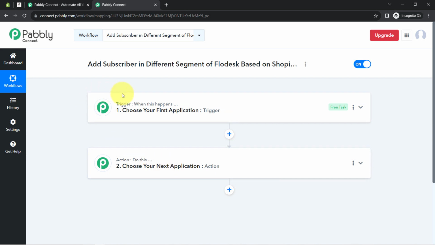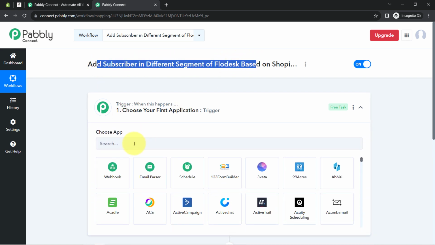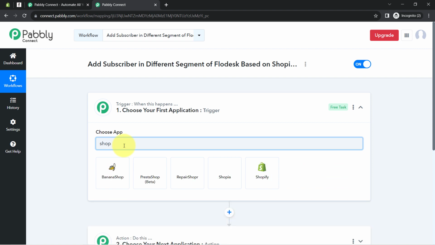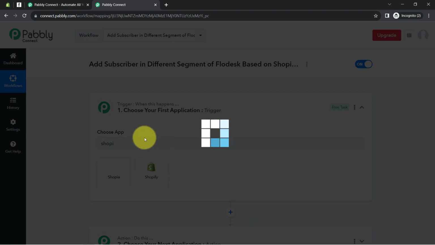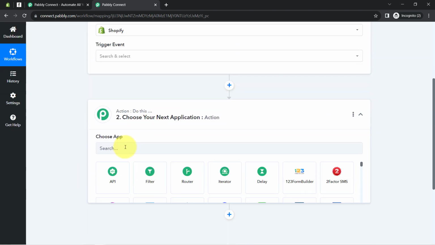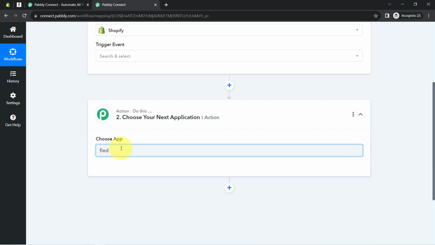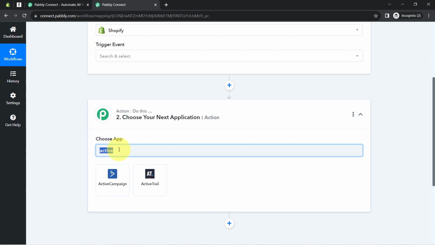Okay, so this is how you need to always choose the applications in this trigger and action window in which you are building an automation. According to our use case, we want that whenever a new order is placed by a customer in our Shopify application, then automatically add that customer as a subscriber in the Flodesk email marketing application. And not just into Flodesk. If you want to add these customers to a different email marketing application like MailChimp or ActiveCampaign, you can also perform the same. All you need to do is search for your preferable application. But according to our use case, I will go with Flodesk only.